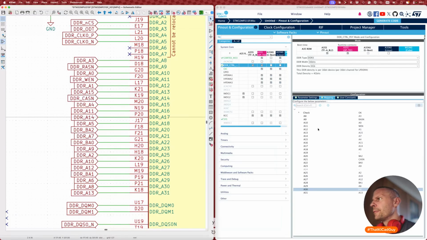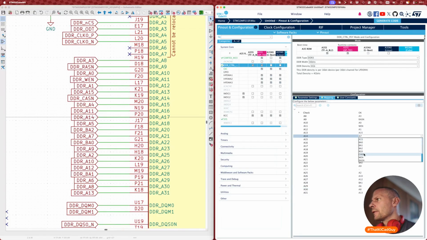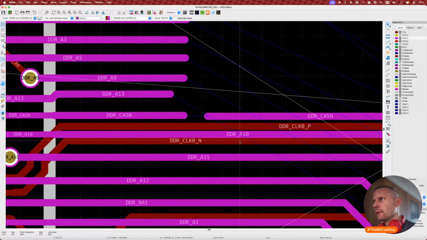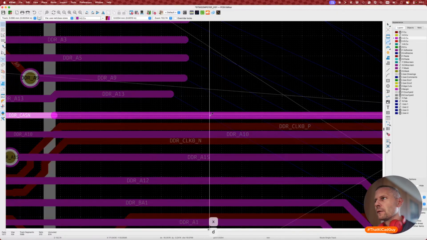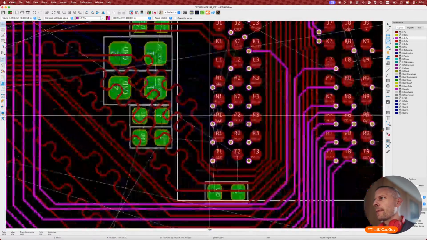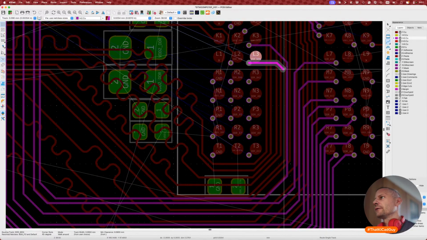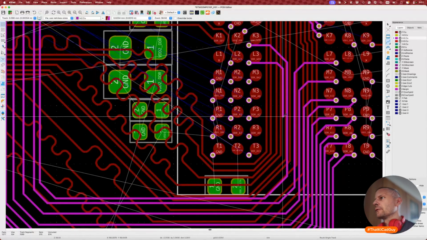Swap. Okay, approved. Nice. Another one is this one. Oh, come with me.